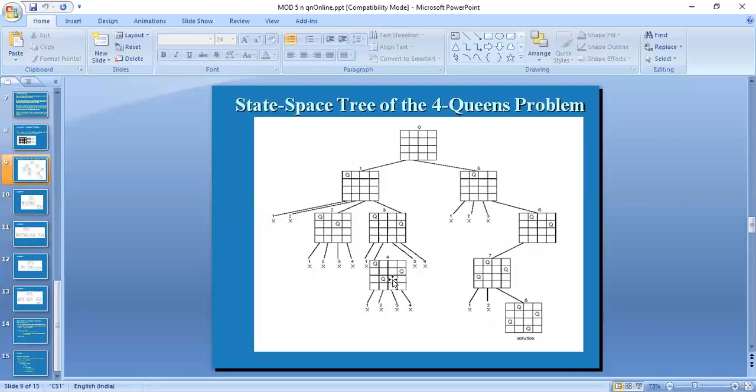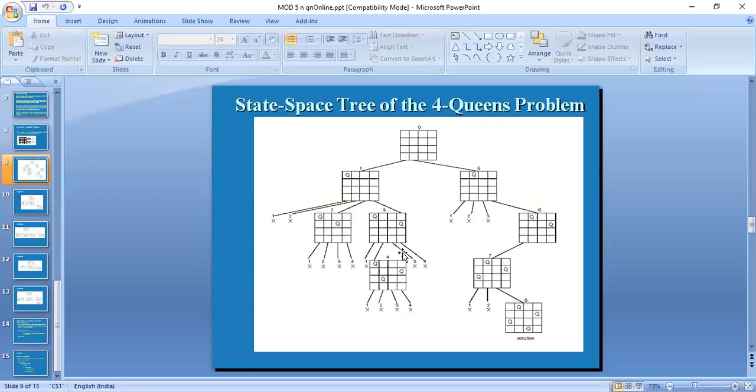So you are just going to check for a current queen. When you are going to place it, you need to compare it with all the previous options made. Previous options can be eradicated only if you backtrack, go to its parent and choose another option. So that is why this technique is called a backtracking technique.